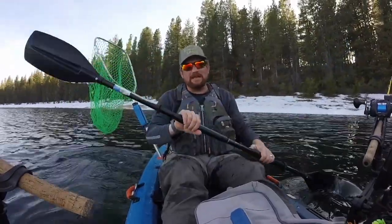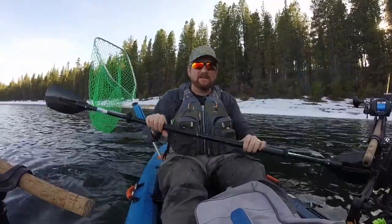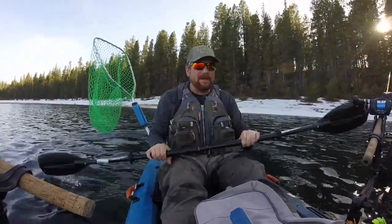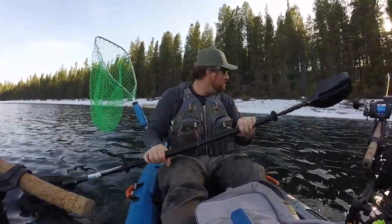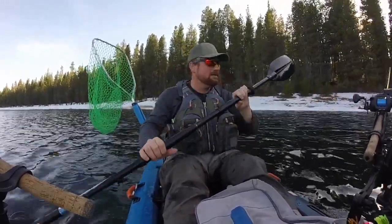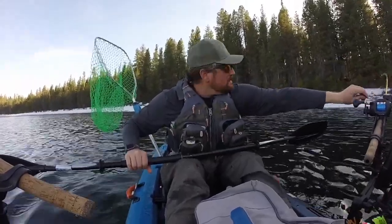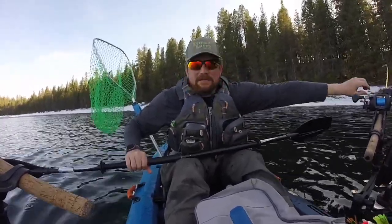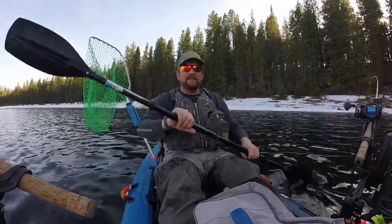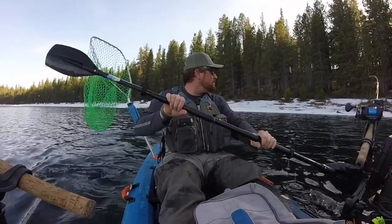The last one that I didn't get on camera was probably about like the second fish I caught, maybe a couple pounds or something, a pound and a half. And then that biggest one, I should have weighed it. I actually have a scale with me. That was a nice fish. That was, I'd say, probably at least 3 pounds. So if I catch another big one, I will weigh it.